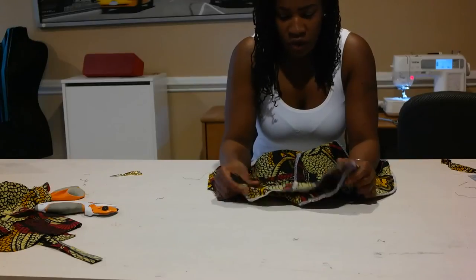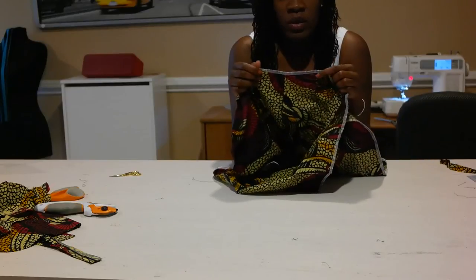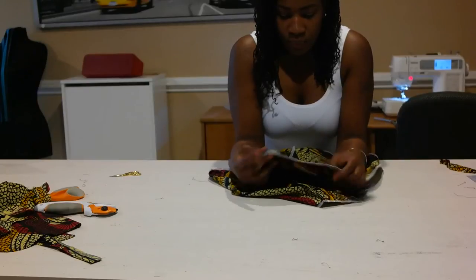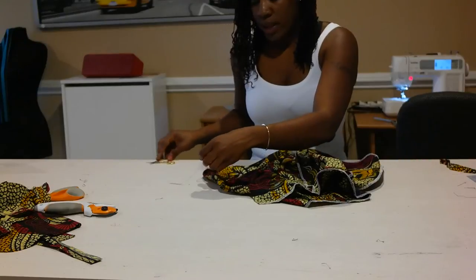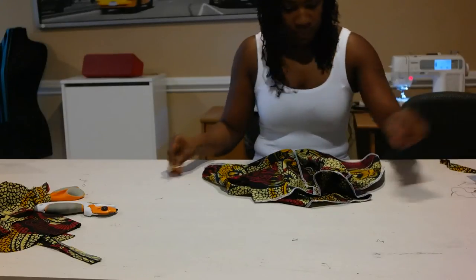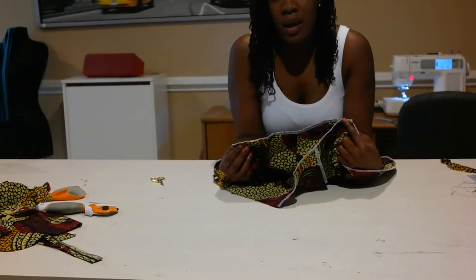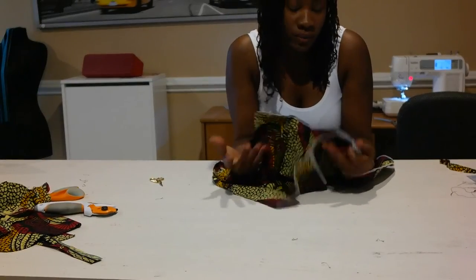Now, if you have a serger, you definitely want to go ahead and finish off your edges with your serger. If you don't, then you can do a zigzag stitch or use pinking shears. I went ahead and did that because the fabrics that you typically make these type of shorts out of typically fray. So you want to make sure that you go ahead and do that. Now, I'm using Ankara print. If this was like the wax Ankara print, it probably wouldn't fray as much, but I believe that even if I was using wax, I would have serged it as well.